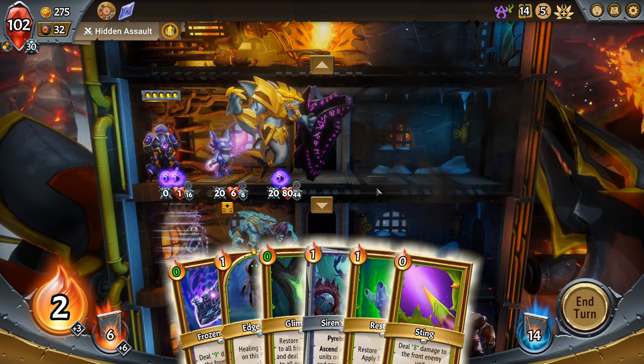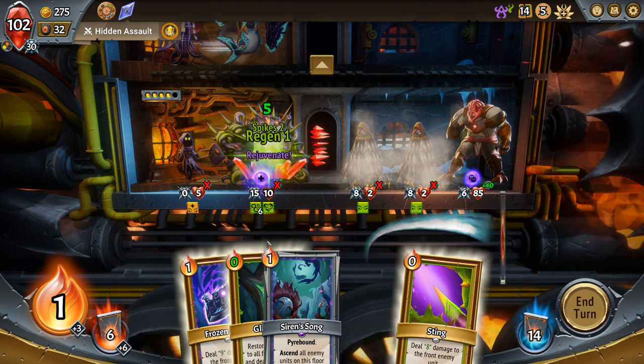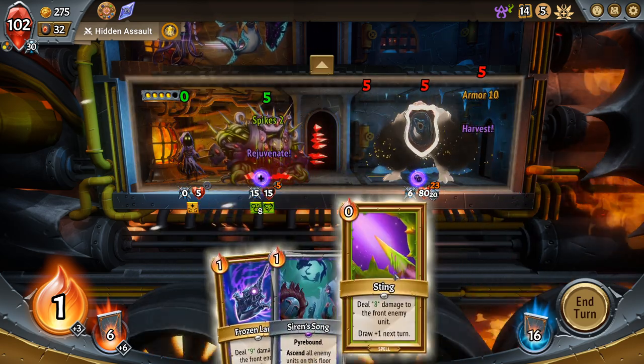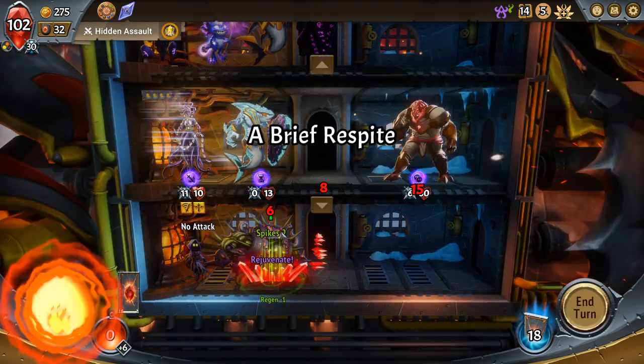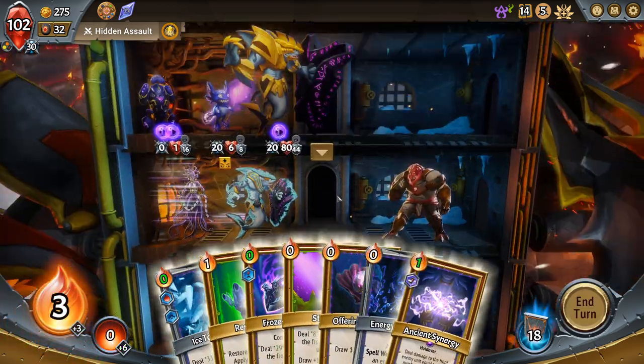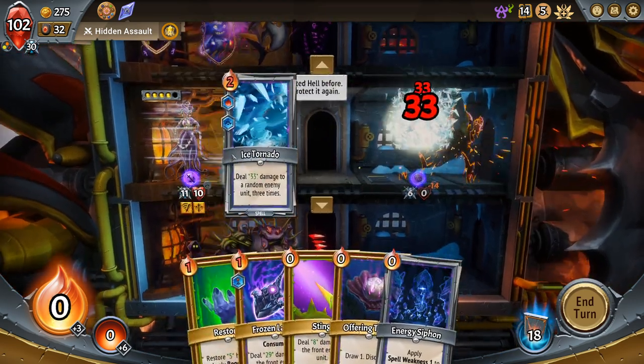God, that spell is sexy. Alright, and now Edge Pryor is out, so I can do all of my healy stuff for free. So I think this seems like a decent spread here.